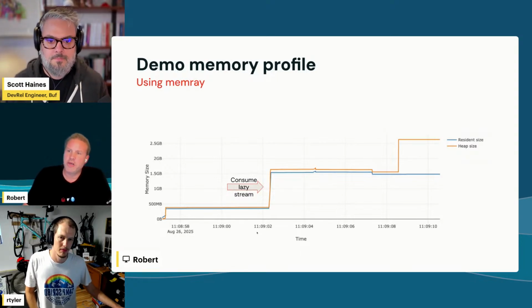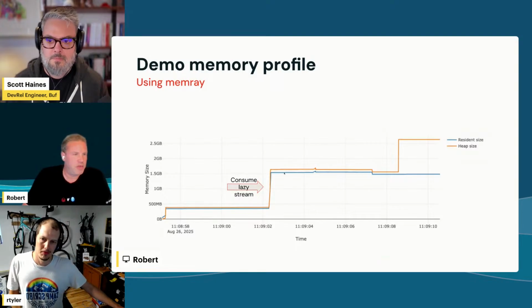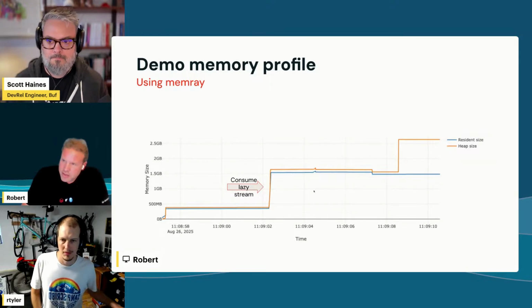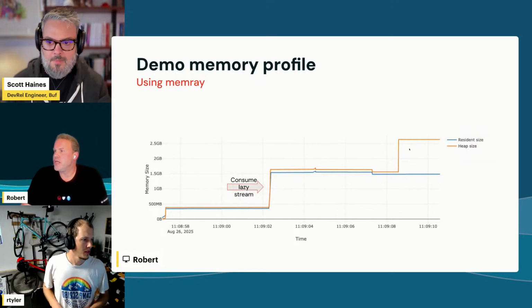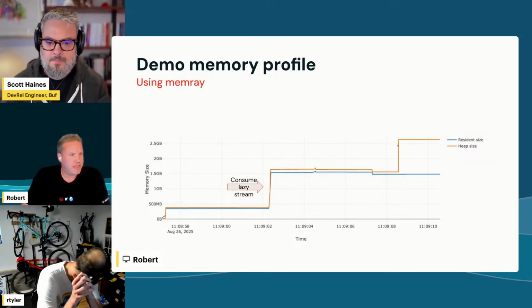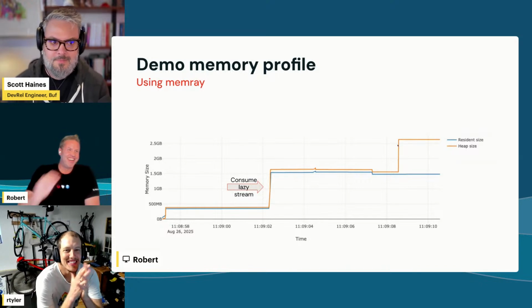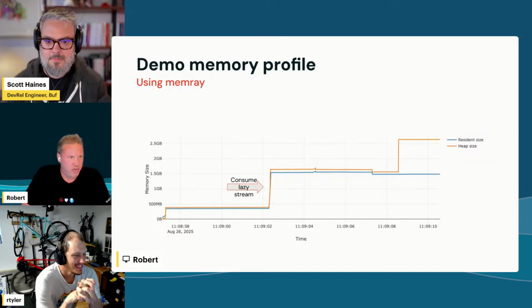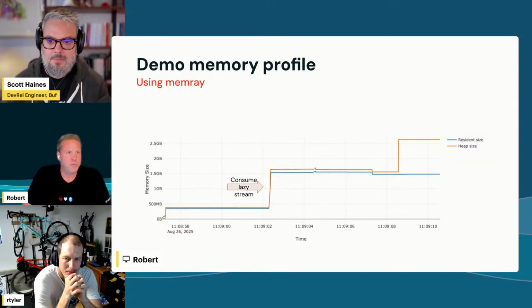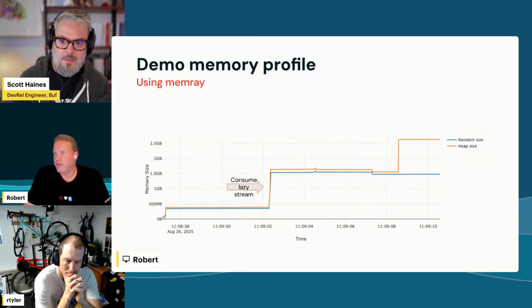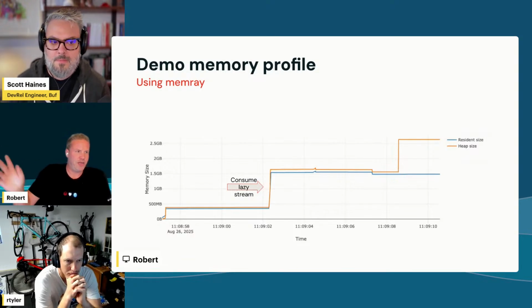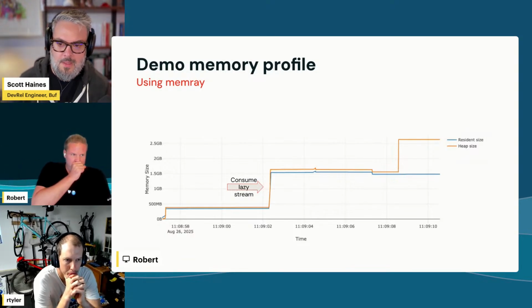So initially we consume our lazy stream once. That was one of the features mentioned in Delta 1.0. So everything is lazy, and then bum, we move between engines. We're not going to go into resident and heap size and all of this unless Tyler wants to detail this out a little bit. But what we see in this plot is that moving data between all of those engines doesn't consume additional memory. The heap size is more of an, okay, I may need some, but it's not yet populated or filled with data. So we're more looking at the blue line here.